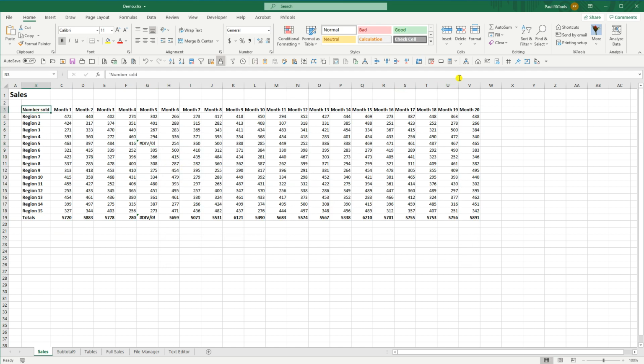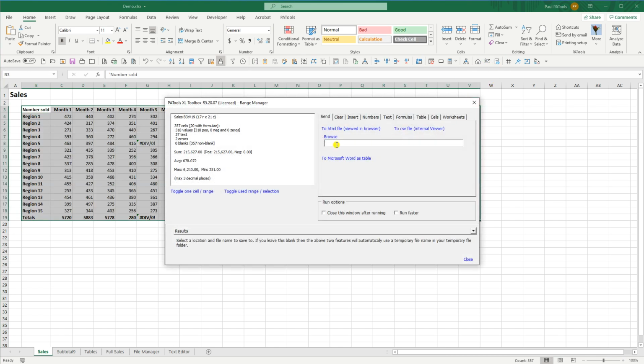So if I now go and select that range of cells, ours still gives us all this information, and it says that there's 2 error cells, obviously the one that we created and the total at the bottom, whereas Excel only says that 357 cells are selected, so it's just given us this count here. Because there's an error in there, Excel itself doesn't give you all that other information. Ours does.